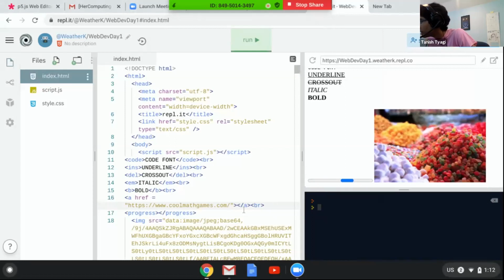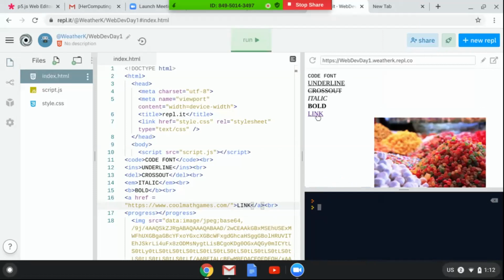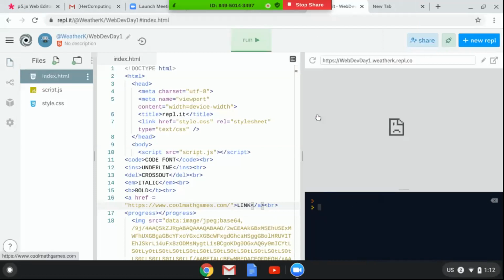When we see your code, so you have a href. Oh, I'll tell you, Krisha. I see the issue. After you paste the link, you have to put some text for what should actually show up on the web page, like cool math games. So now if you put cool math games in there, cool math games will show up when it's linked. You can just put link. Okay, there we go. And now click on it, and it should take you to cool math games.